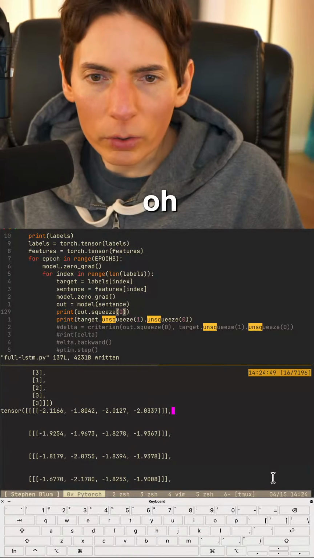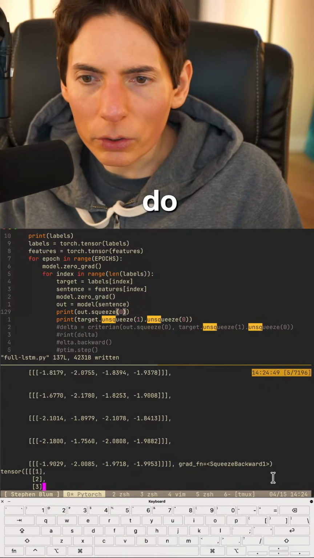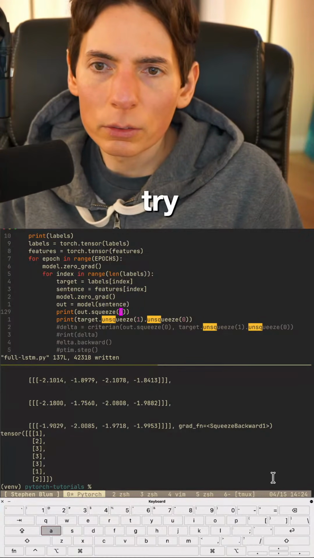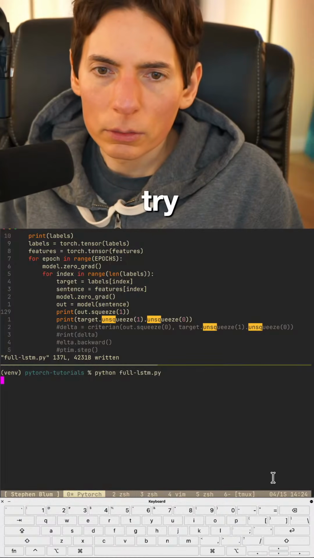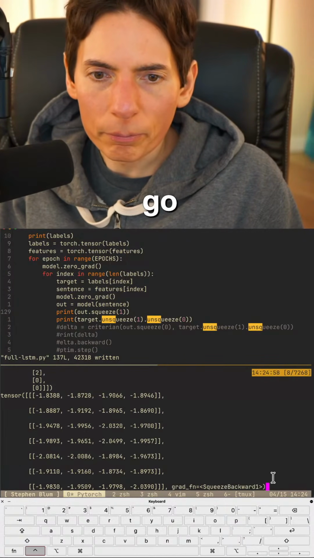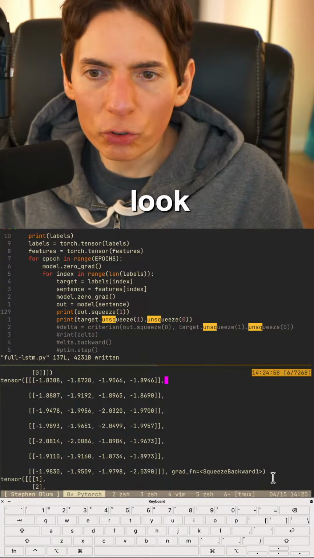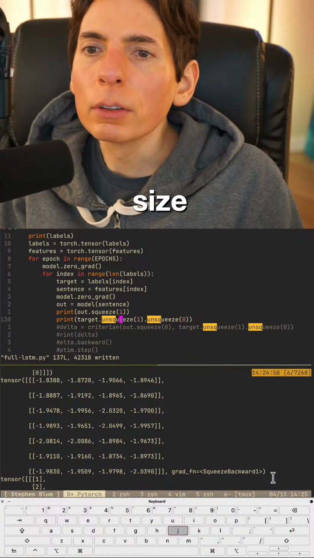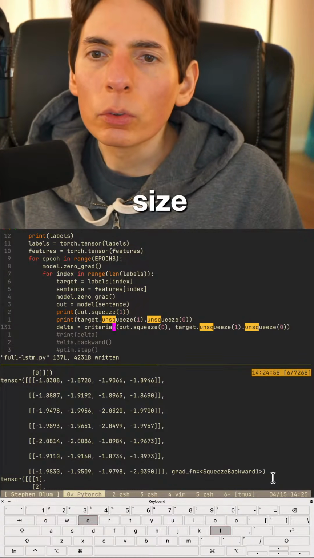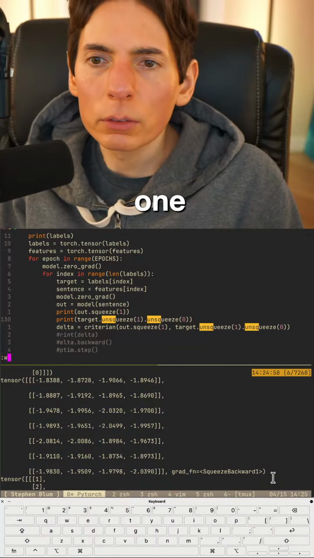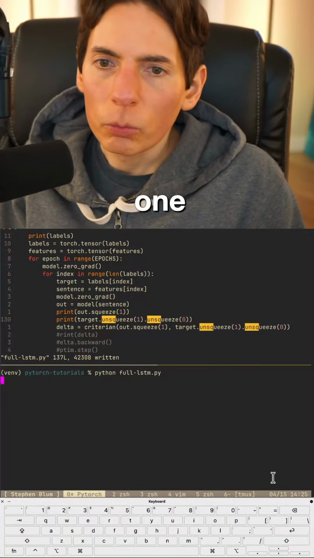Oh, that didn't do what I wanted. Let's try 1. There we go. Now they look similar in size. Unsqueeze 1, which would be very weird.